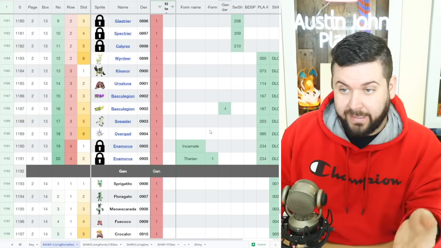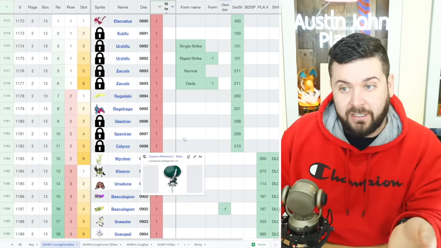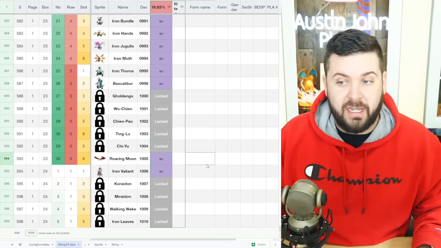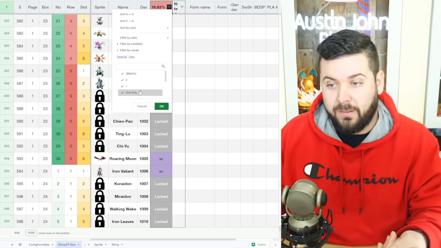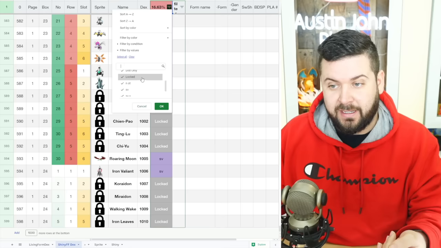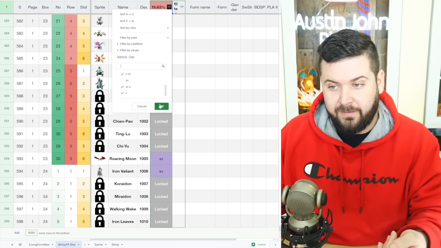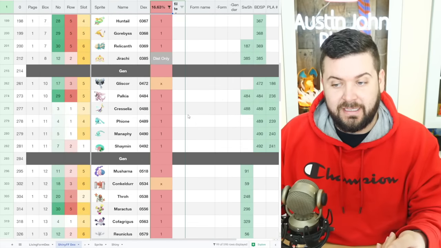Pretty simple. Like Enamorous, you can't get a shiny, so they're locked right now. The Calyrex Riding Trio, Urshifu, Kubfu, all of those are shiny locked. In my own personal document, I actually just chose to write the word locked there. That way, while I'm shiny hunting, I get rid of my zeros, I get rid of my locked, I get rid of my Scarlet and Violet. And now I have all the shiny Pokemon that I still need to get.